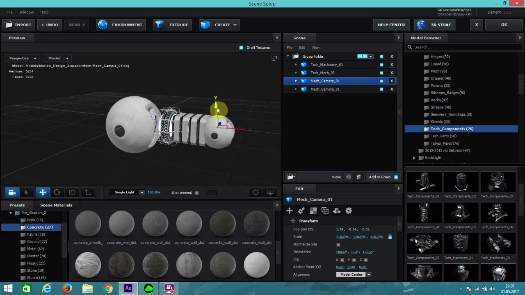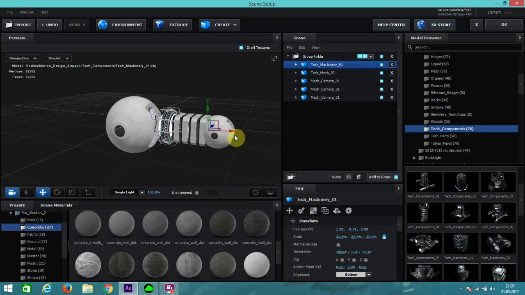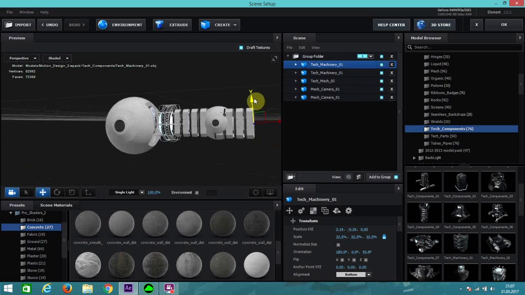All right, that looks good. And now let's come to our Tech Machinery. Duplicate by holding Shift and then hitting D, and bring it back here.